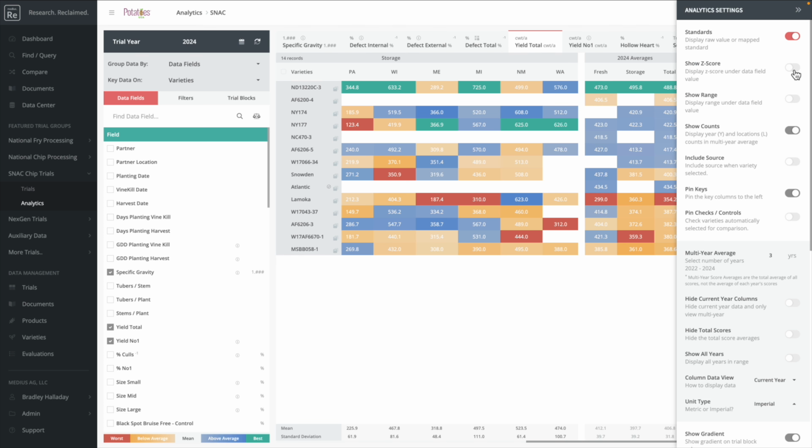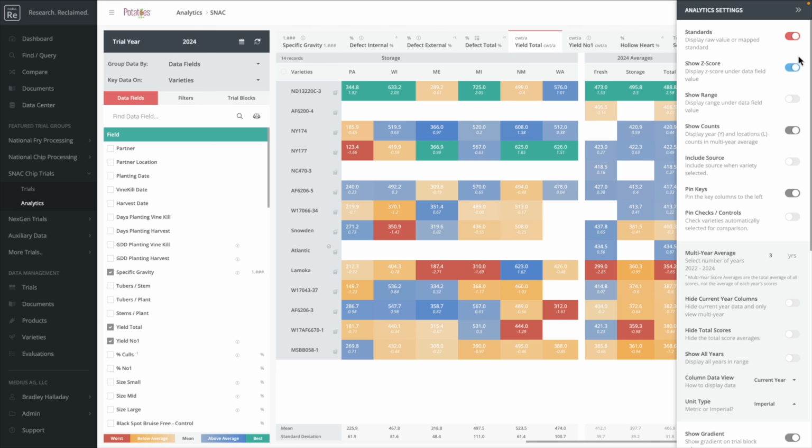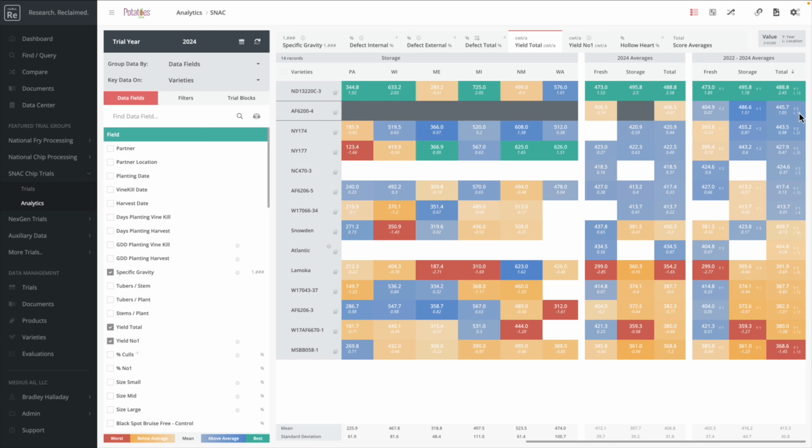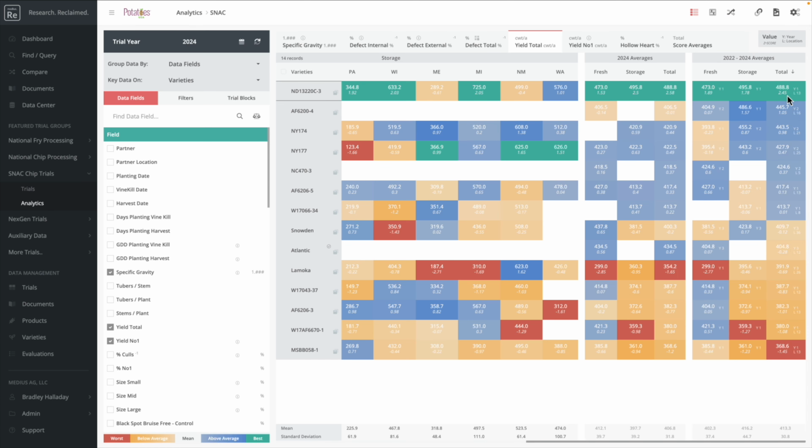If you want to look into what those z-scores are, you can toggle them on here under your analytics settings, and you can see that this particular value is 2.45 standard deviations above the mean, whereas this one is just barely above the mean, and these are now all below because they're negative.